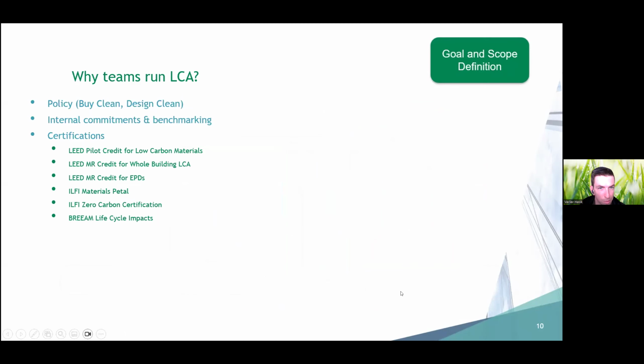Now, this is one of my last intro slides. Again, which type of use is most useful to you depends on what the goal of your analyses are. There can be multiple different goals that you might be trying to achieve these days. So there are various policy aspects that you might be wanting to address. For example, the bike-lane policies focus on specific selection of materials and procurement of environmental product declaration for those materials.